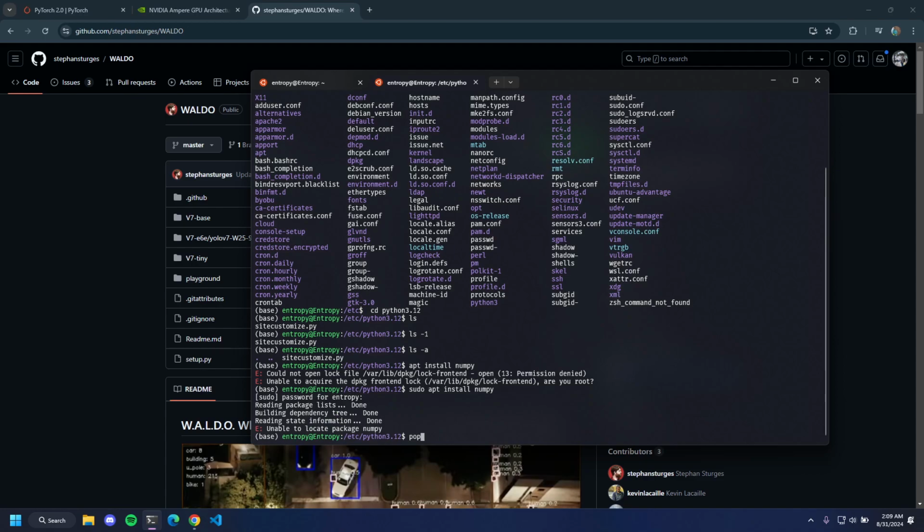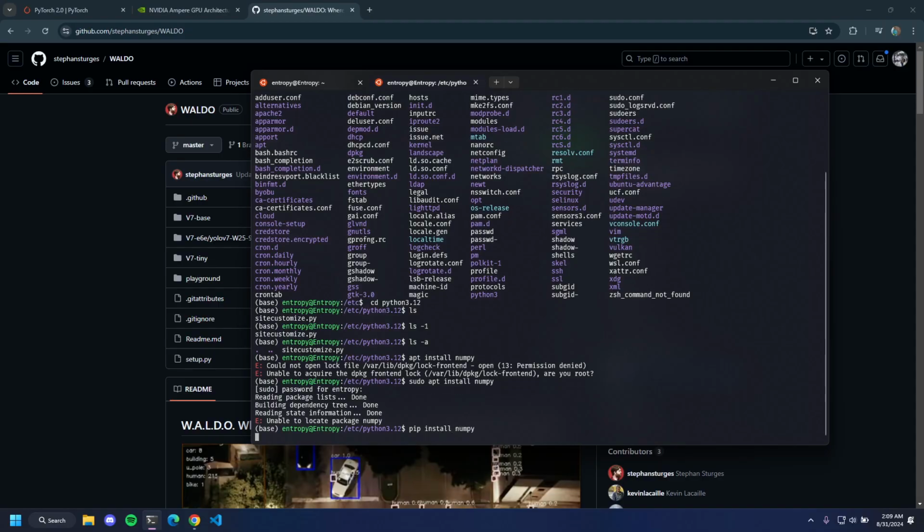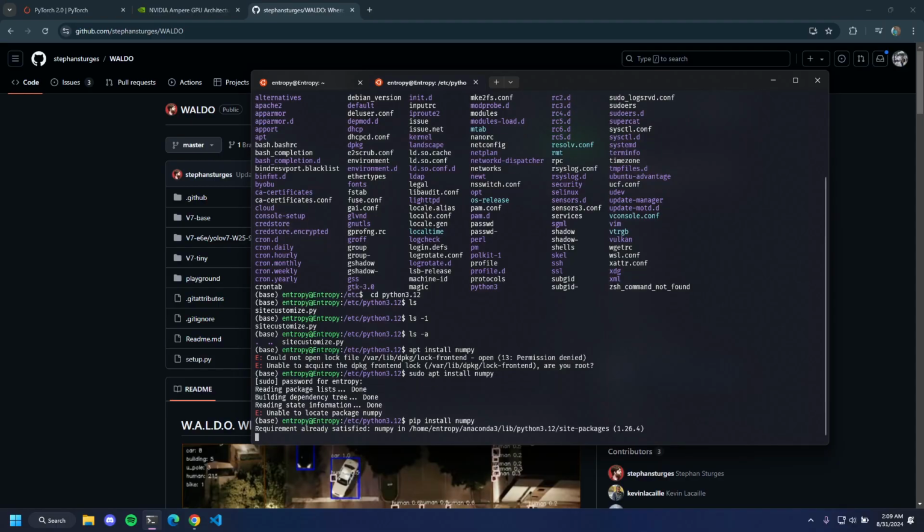You can pip install. Requirement already satisfied. Oh yeah, we are in the base Anaconda folder, so numpy is already satisfied, and it is located in this directory. And we'll go looking for stuff in Anaconda's Python lib directory.